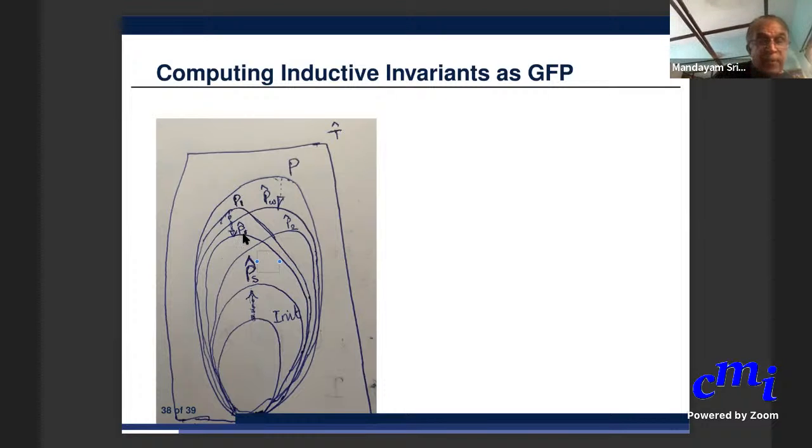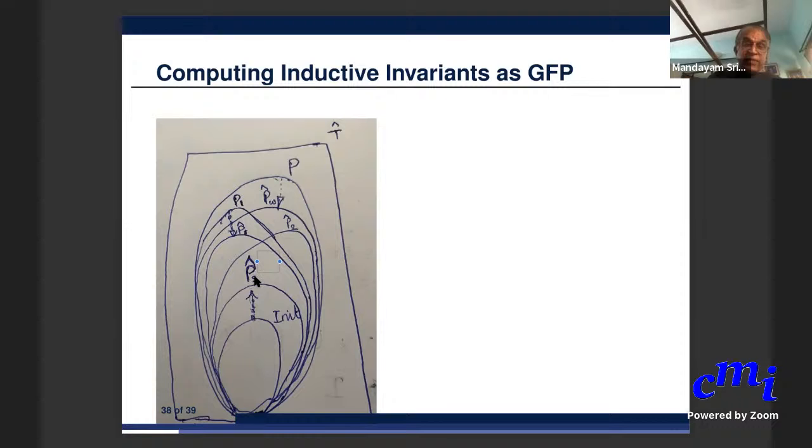As you can see, I've written this P1 hat and P2 hat as everything contained in P. So that's why they are all strong enough to prove the property P, which I'm assuming to be not inductive in this case. That's why you're searching for that.